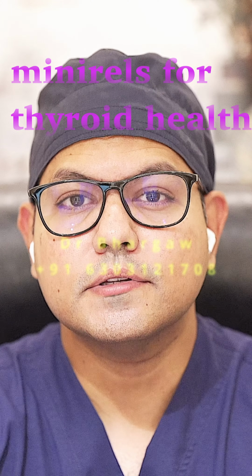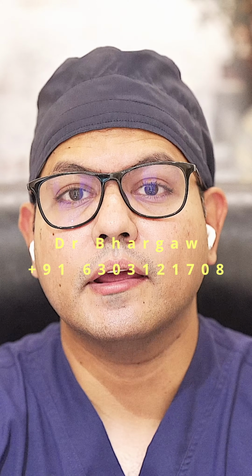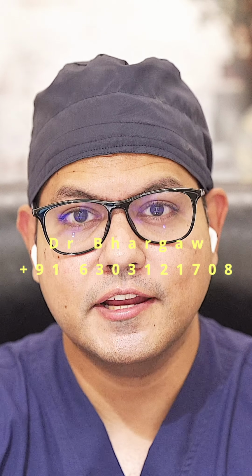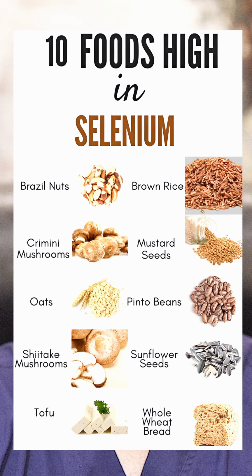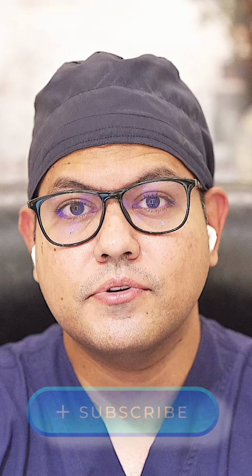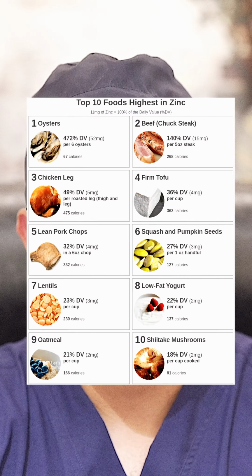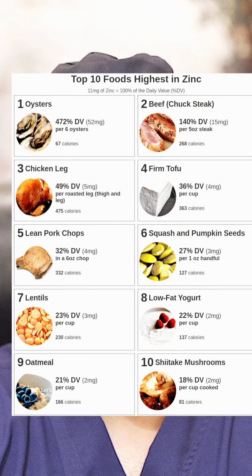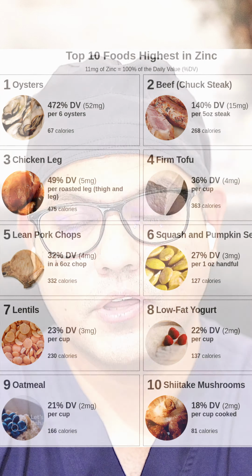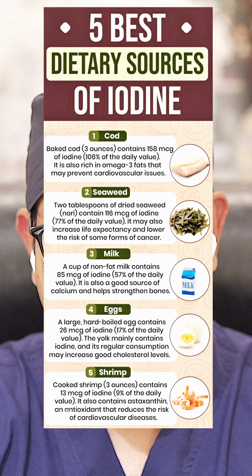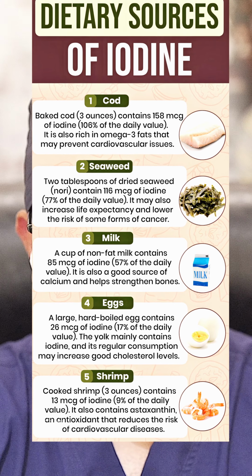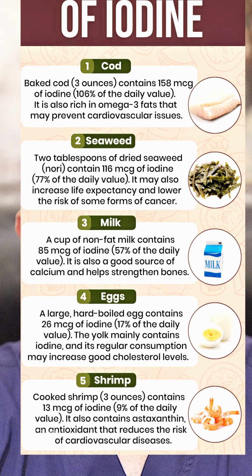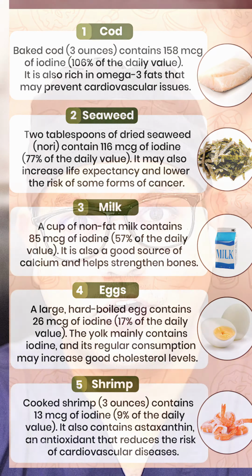Do you know the minerals that help you prevent getting any thyroid problems? We'll start with selenium. It's an important element in production of thyroid hormone, and it also acts as an antioxidant. Zinc. It's a very important compound in converting the T3 to T4, which is the active ingredient of thyroid hormone. Iodine. As you all know, iodine is the most important element in the thyroid hormone, and the deficiency of it will definitely cause thyroid issues.